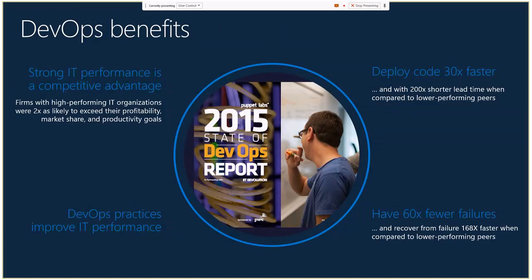Some of the benefits of these DevOps options are that we can deploy code faster, and we can have fewer failures because we have automated tests and continuous deployment running. A lot of the digging into issues is minimized when you can reliably have code that's automatically getting deployed. A lot of times when we first start a new project, this continuous deployment piece is one of the very first things we tackle.